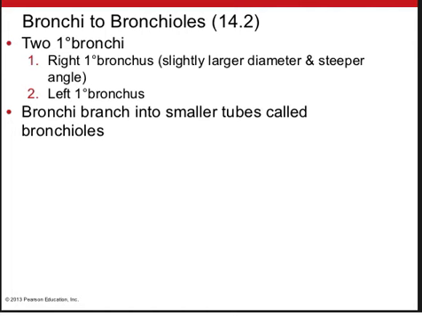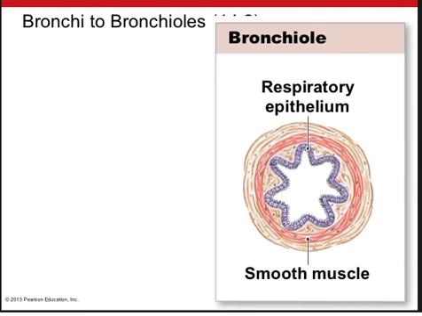As a result, when sometimes food and water accidentally go down the wrong pipe, they tend to lodge more often in the right than the left bronchus, and there's a technique called the Heimlich maneuver, which you may have heard of, where we can use air trapped behind the food that's lodged in the bronchus in order to remove it from the area where it's wedged and eject it through the oral cavity and save the individual from choking to death. The bronchi branch into smaller tubes that are called bronchioles.